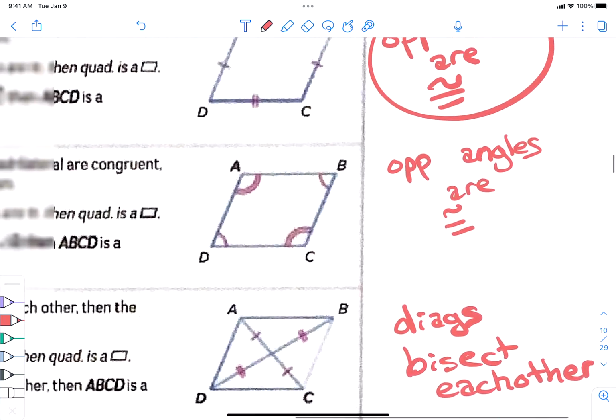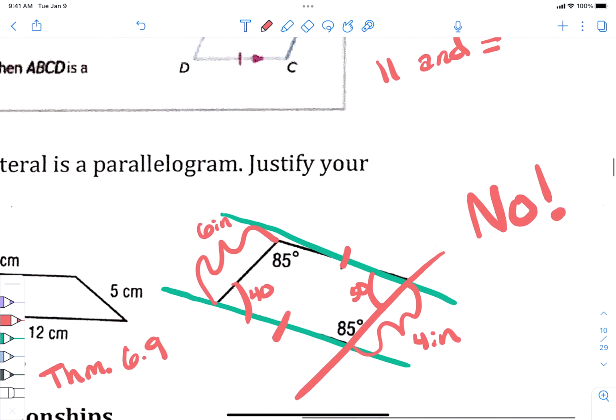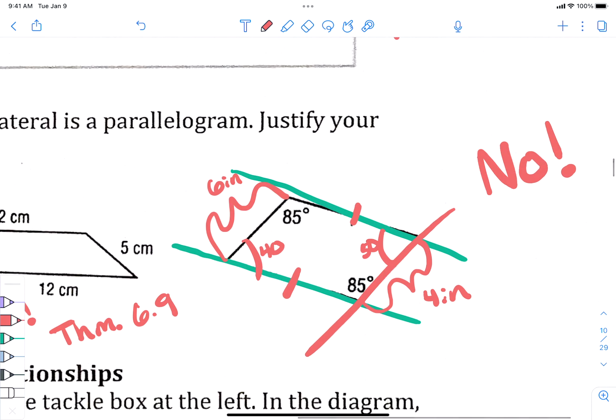Like none of these rules up here, we can't check off any of these boxes, right? So I don't think that's going to work. All right, so that one's going to be a no. Even though it looks like a parallelogram, don't go off what it looks like, go off what it's given. If what's given, does that give you enough information to say that it's parallel? For sure, 100%, right?